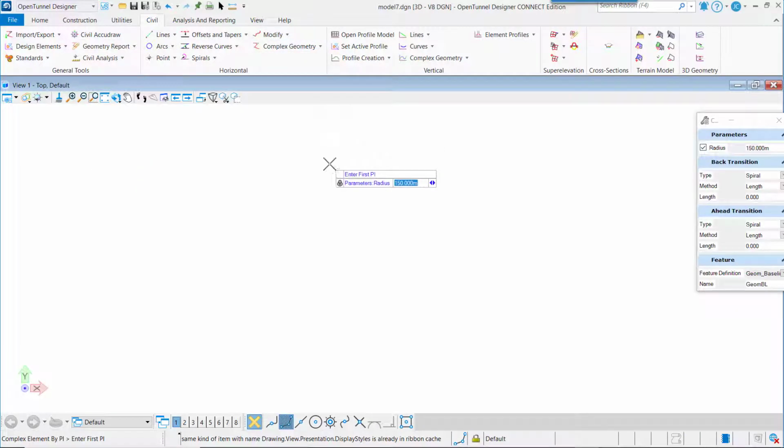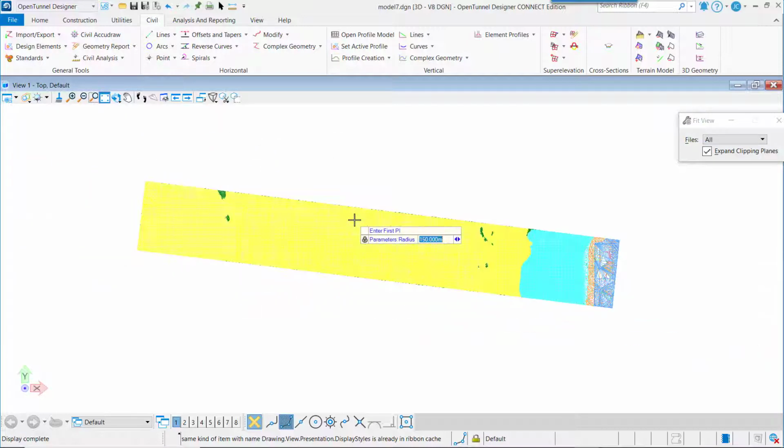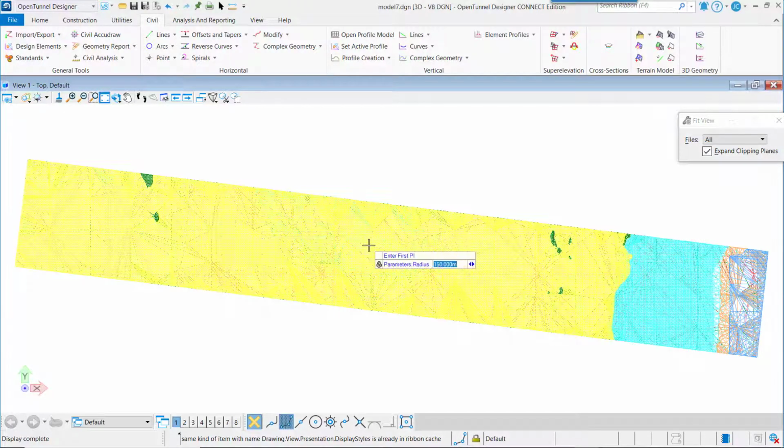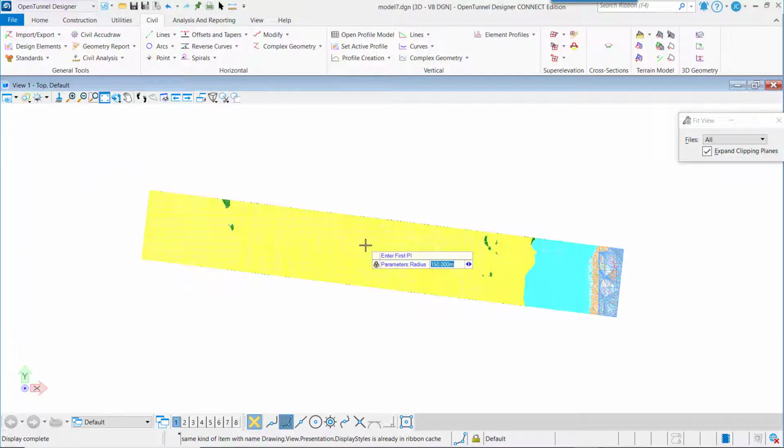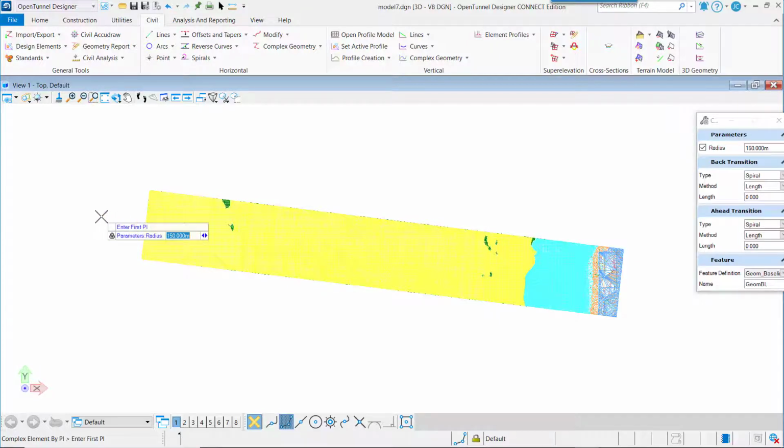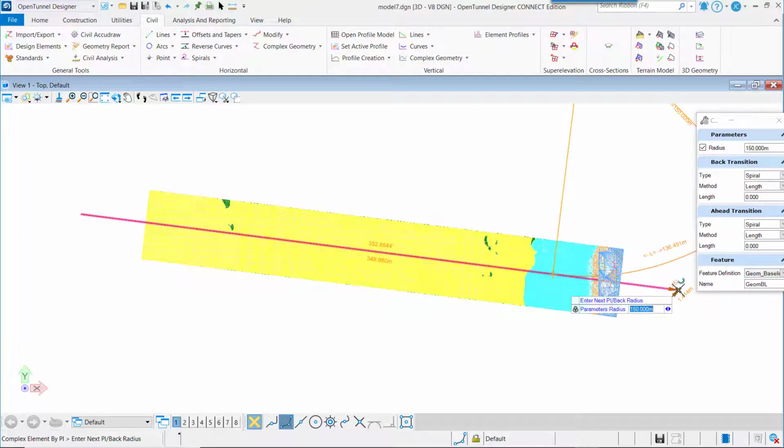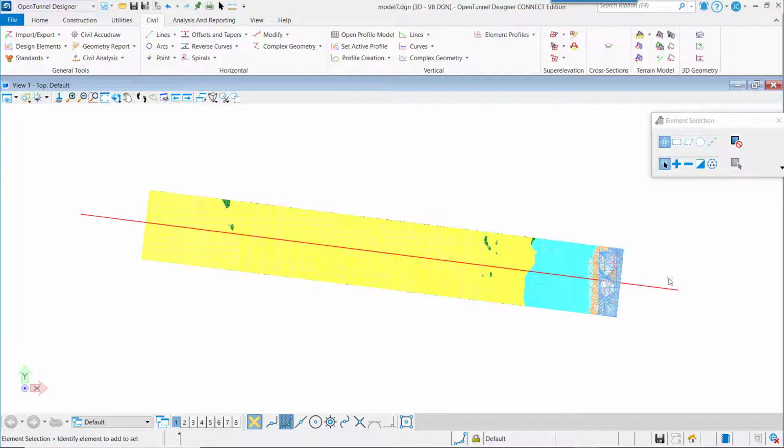Giving a name, a standard name, define the first PI at the left of the terrain and push a line crossing all the terrain. So, a simple one. Second PI, reset to save the alignment.